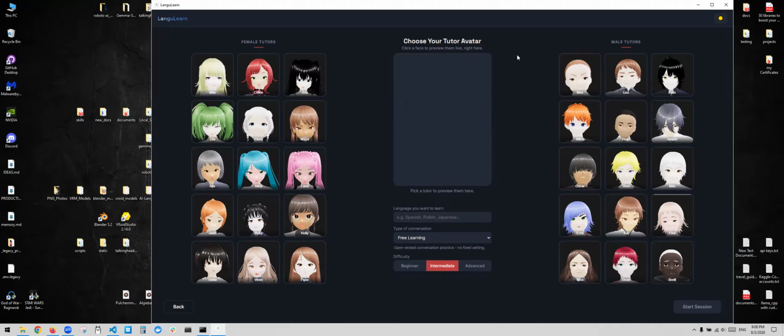This application is built fully around Gemini Live API. Okay, so since the API has 15 different voices for males and 15 different voices for females, and each voice has a different tone and pitch, I have created 30 different 3D avatars and mapped each one of them with one of the voices that are supported on the Live API.